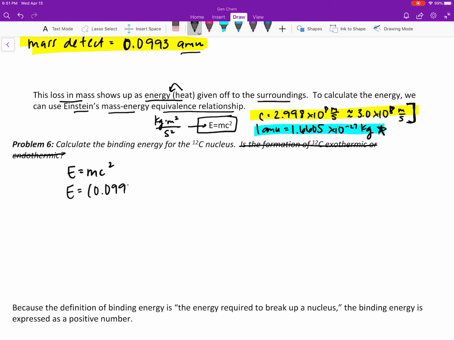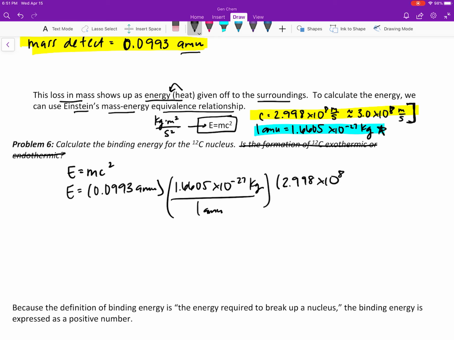We're going to take our mass defect. And as long as I line up all of my units, the nice thing about this type of stuff is they're going to cancel out. I'm not creating any extra steps for myself. And because I used the full version in my notes, I'm going to leave it this way. Make sure you don't forget to square the speed of light. So once I multiply all the way across, I would square my C first, then multiply by this, then multiply by that.